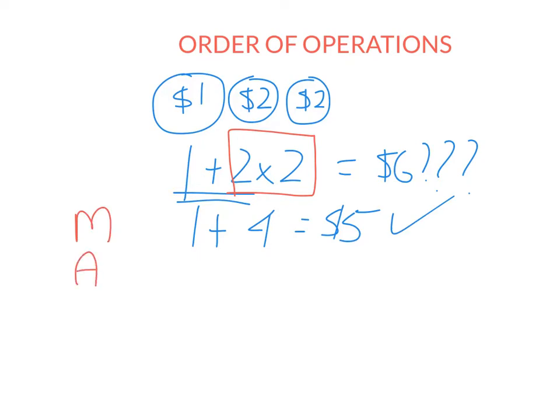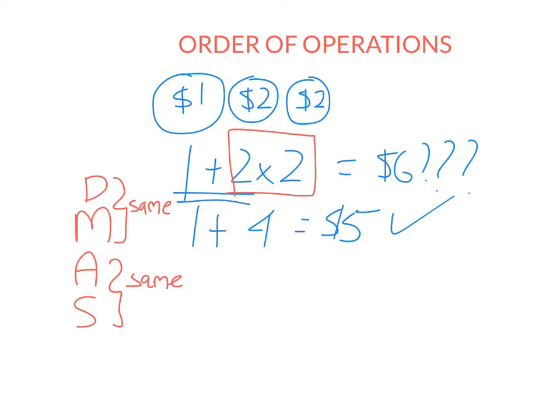Division and multiplication, however, are pretty much the same thing. When you multiply by 2, that's the same as dividing by a half. Dividing by 4 is the same as multiplying by a quarter. So it's important that division and multiplication are put on the same level. And similarly for addition and subtraction. Adding 4 is the same as subtracting -4. They are essentially the same thing, so they need to be on the same level.